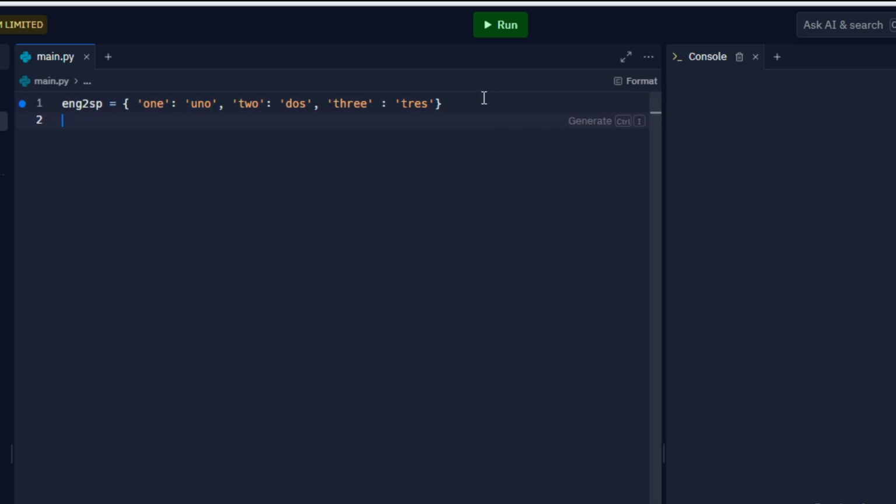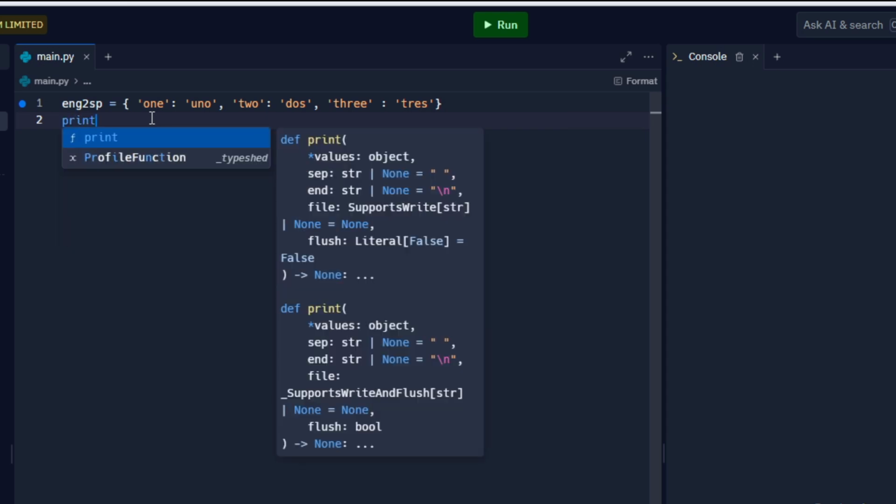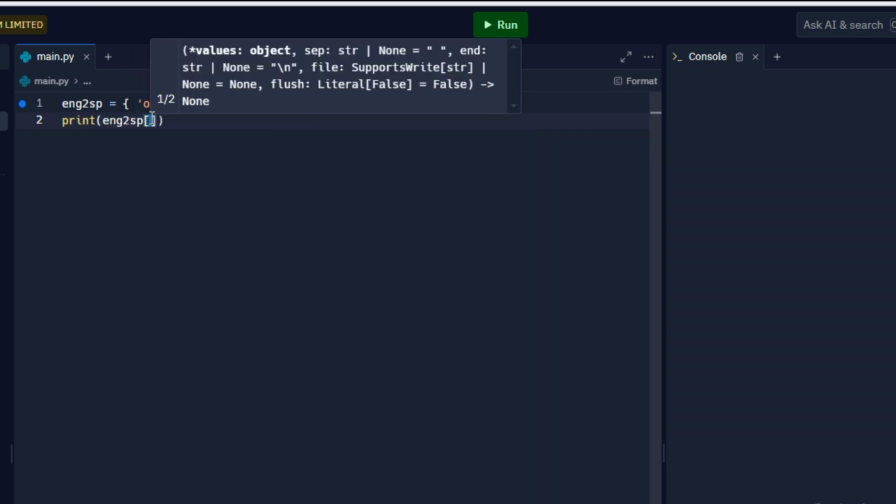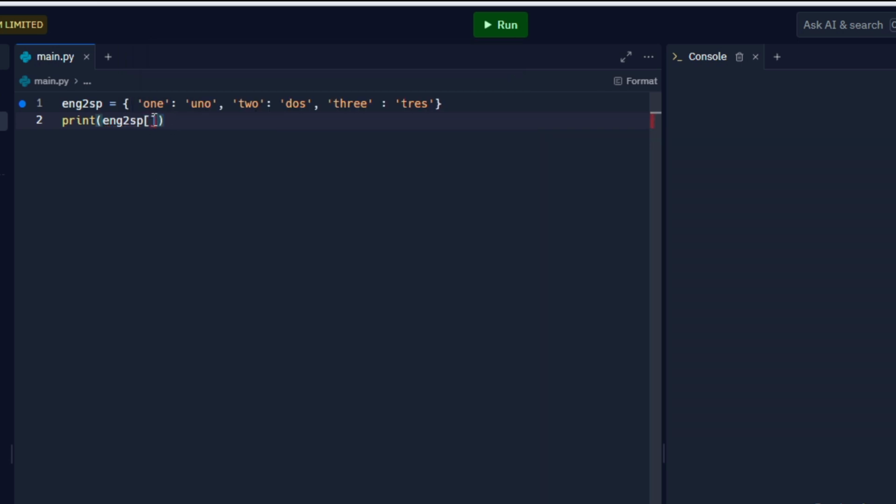Let's say I wanted to call or print. Think of it as kind of like a database in general. This is a database. So if I wanted to acquire or get the translation of a number, we could simply just say print, and then I'll say English to Spanish, and then the index. So again, it doesn't work like ordinary indexes. The index we'll print would be the key. So let's say I wanted to print 3. It's not going to print 3. It's going to print the translation to 3, which would be the value that 3 has in this dictionary. So that would be tres.